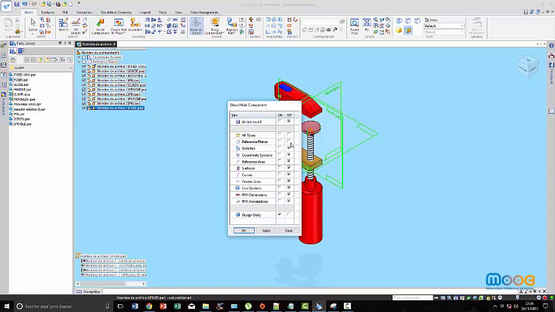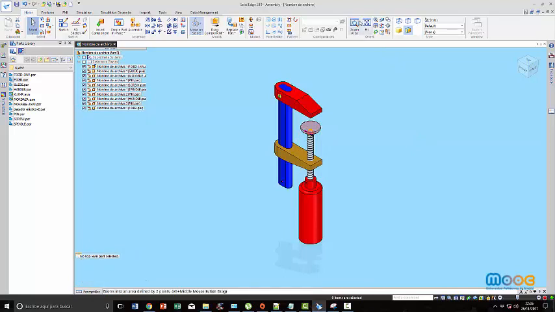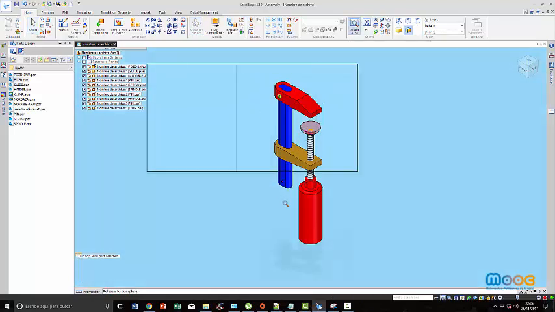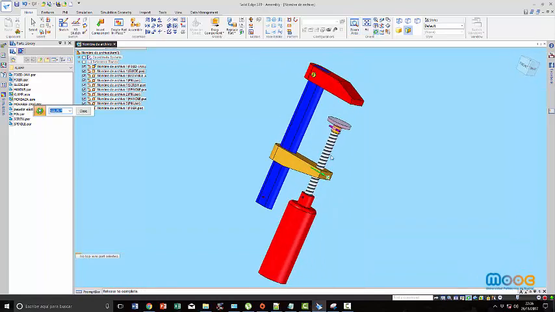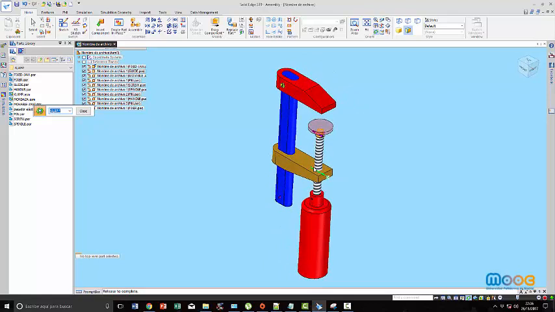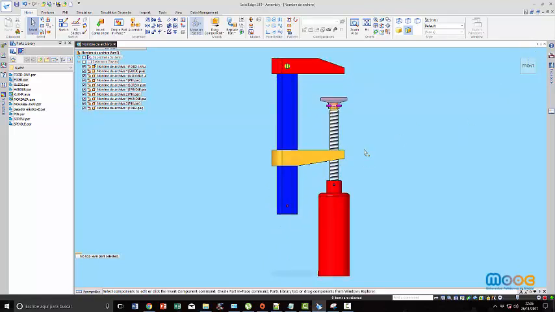So I am taking into account two important things: the draft I'm going to do and the motors I'm going to insert. The elements are correctly positioned.